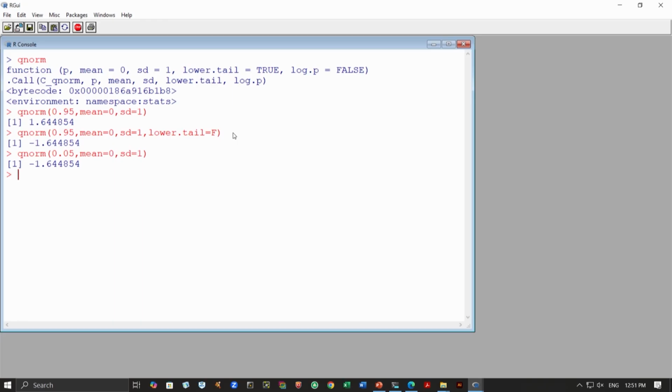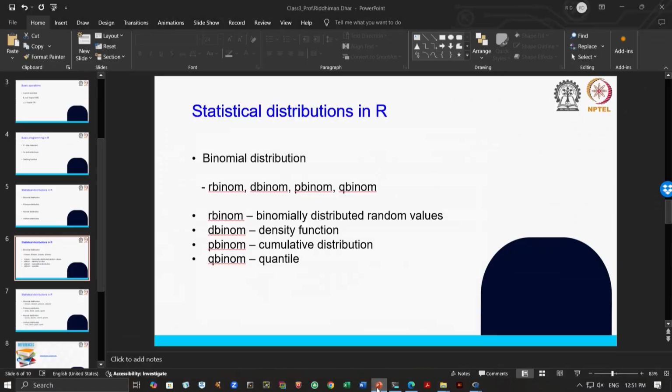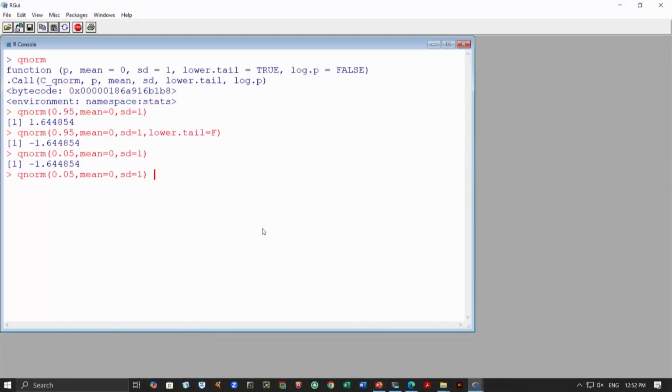So if you use lower tail equals to false, we rarely use this lower tail equals to false with the q norm function, because we can access this 5% value or the 95% value, right, with this q norm function itself. So we don't need the lower tail option. For the other function, for the cumulative distribution function, which is the p-norm function, we can use this lower tail equals to true or false.